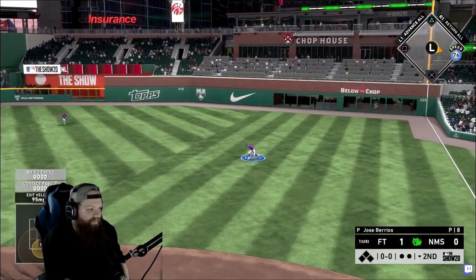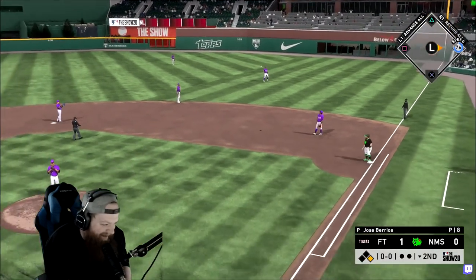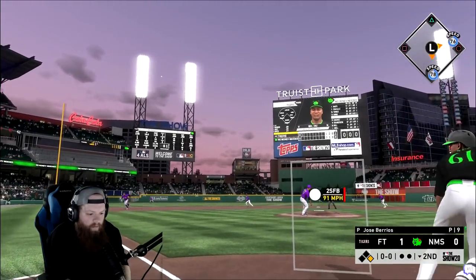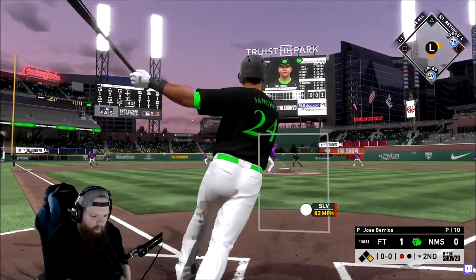I thought it bounced off the home plate, but whatever. It looks so weird, but all right, dude. Thank you. All right. O'Neil Cruz, baby. Big boy power. Other way. I'm under it. Damn. I'm under everything. Ugh. Gary's going to rope that one. That's going to be trouble.